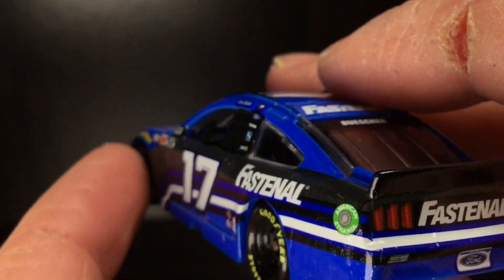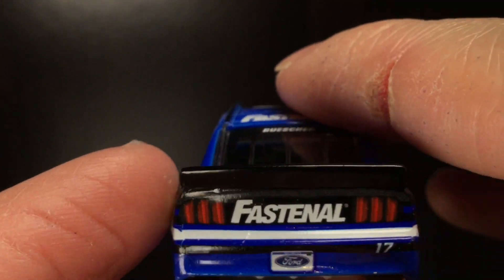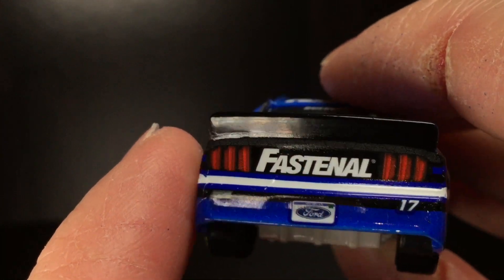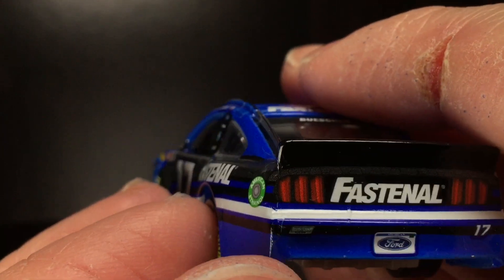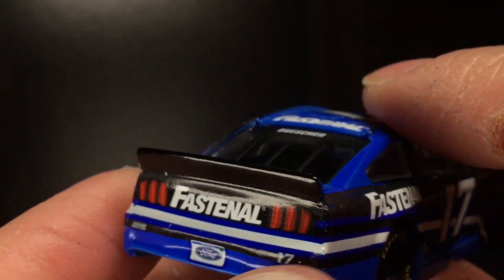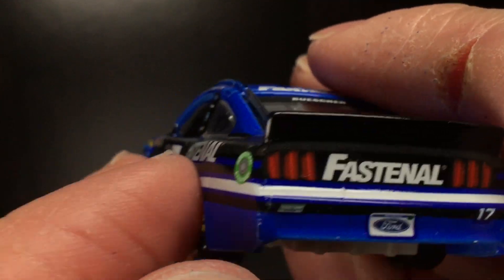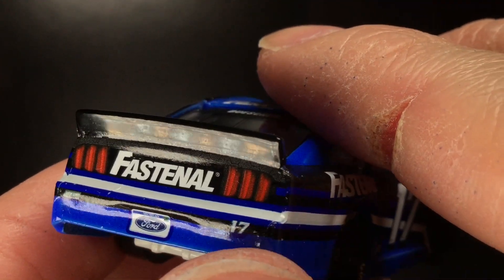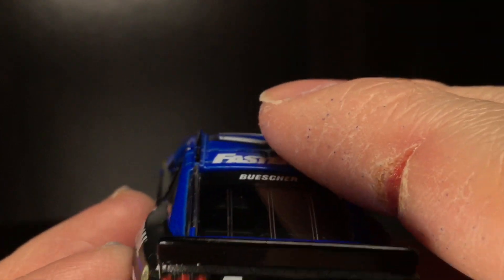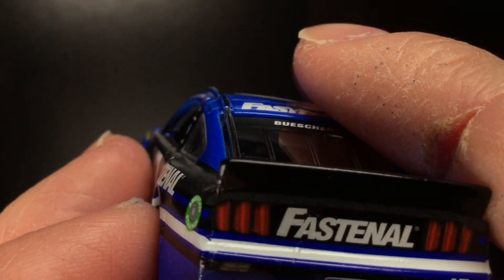Over here to the caboose of this diecast, you can see how that mesh carbon fiber design goes all the way around, actually going around the top of the trunk line and wrapping around the spoiler. Very nice indeed. But you do got some striping issues. I'm not going to really harp on that because I know how difficult it is to wrap the sides of a diecast with the back. I make custom diecasts — crappy ones — but I tell you, it is a lot harder than it looks to actually line those things up.